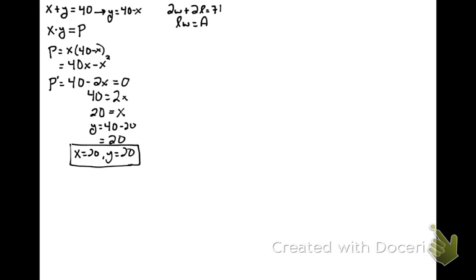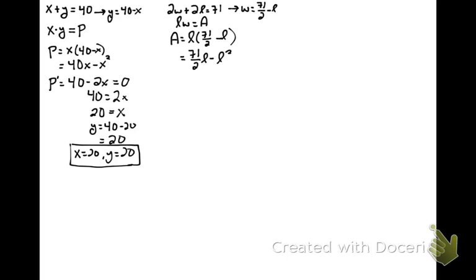Now using our first equation, we can solve this for either width or length. I'm going to solve for width in this case. So the width is equal to 71 over 2 minus the length, which means that our expression for our area in terms of just the length would be length times 71 over 2 minus the length. Or, if we multiply it out, 71 over 2 times the length minus L squared. Now, you don't have to multiply it out.